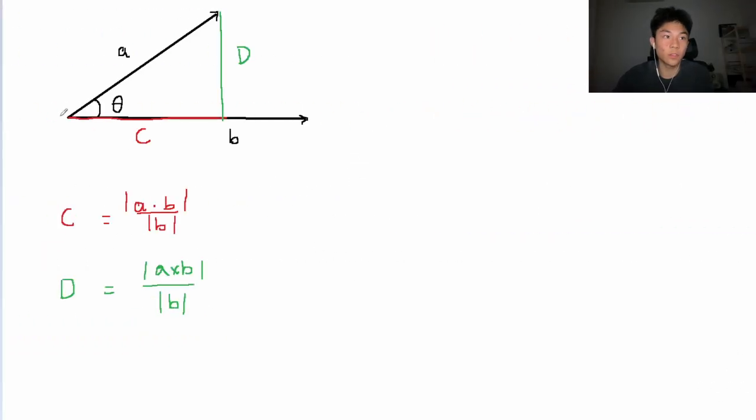All right, so now let's say I have the point P0 here and the point P1. How can we find the vector P0 to P1 using vector projections? What we're going to see is that the distance P0 to P1 equals C. So now we can write the vector P0 to P1 as A dot B over the magnitude of B times the unit vector of B.